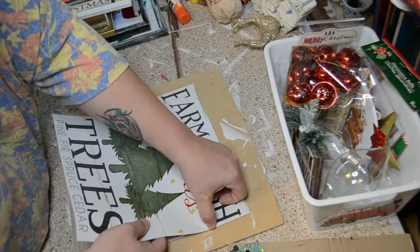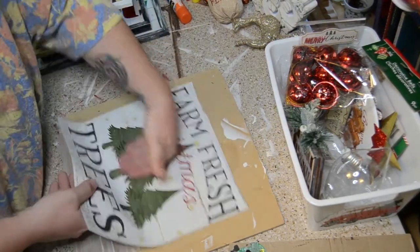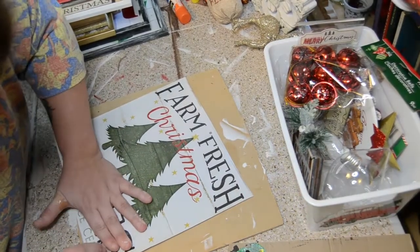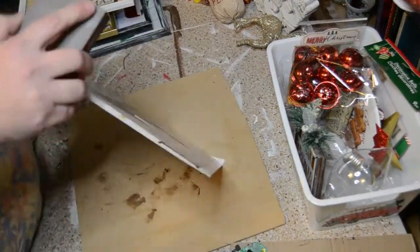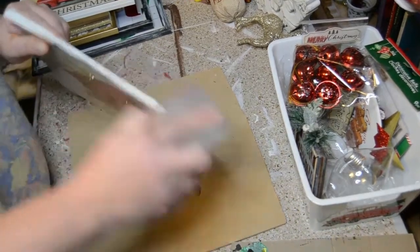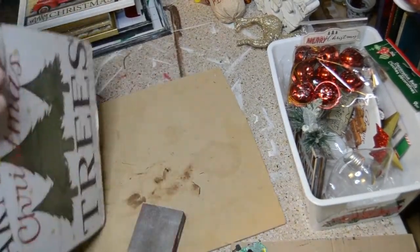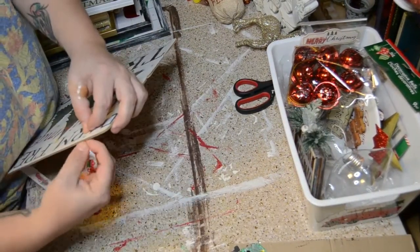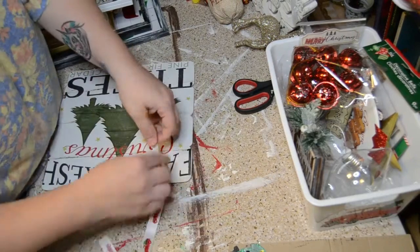And then I'm going to take the, oh my goodness, what is it called? I'm going to take the sanding block that they have at the Dollar Tree after it dries, and I'm going to sand off the edges. I like the way that this looks. It comes out nice and neat. It cuts the paper off, and then you just have a nice clear finished edge.